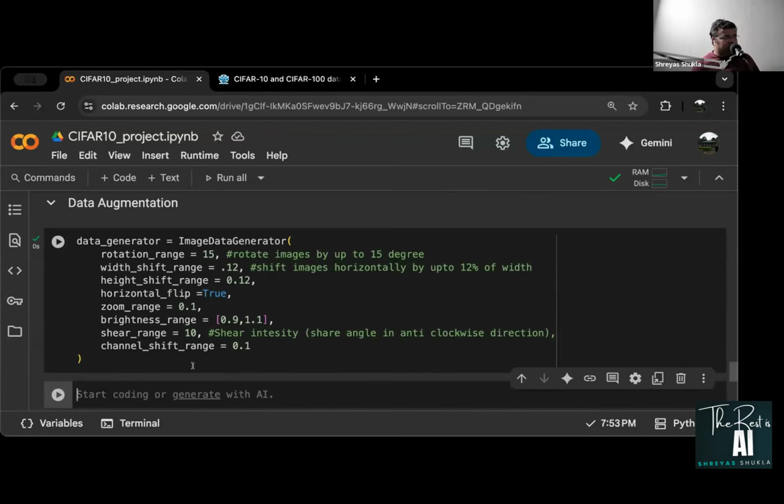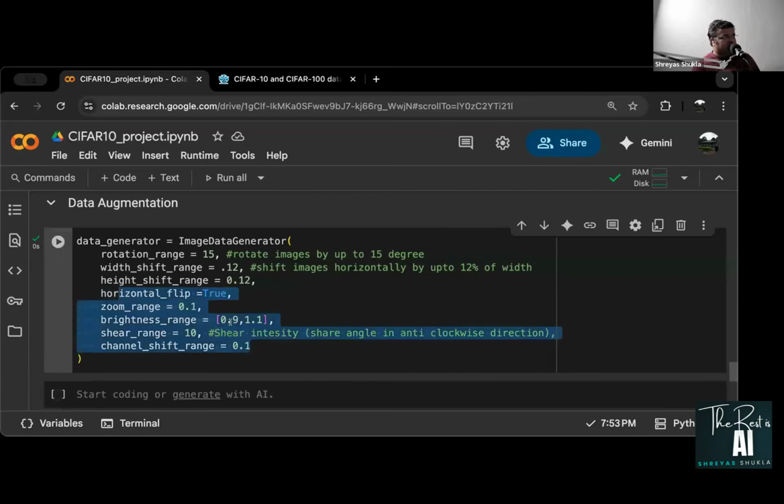Alright, so when I run this code, we are setting up a pipeline for pre-processing the image during model training. Remember this, we have not yet augmented the image. This is just an instance that we have created that we will be using during the model training. Because this generator applies a series of the random transformations that you have defined to the image each time it is loaded into the model for training. Each time an epoch is run during model training, these random transformations will create different variations of the original image.